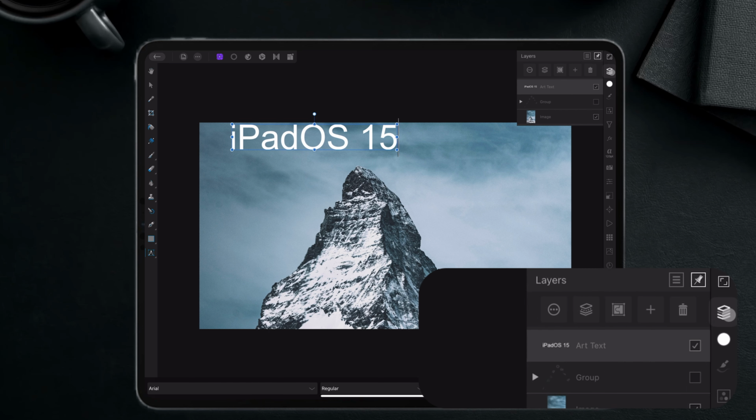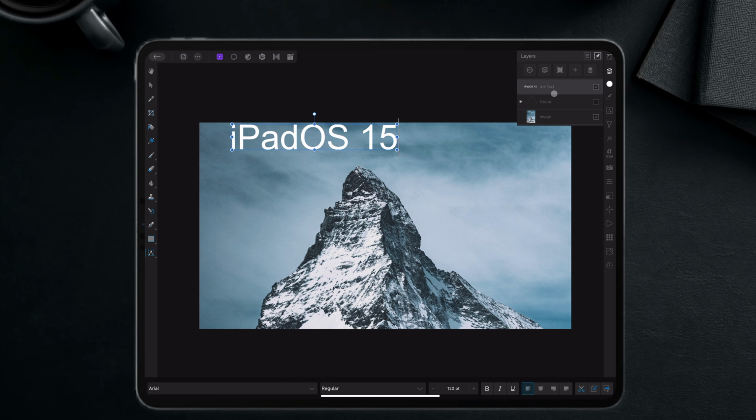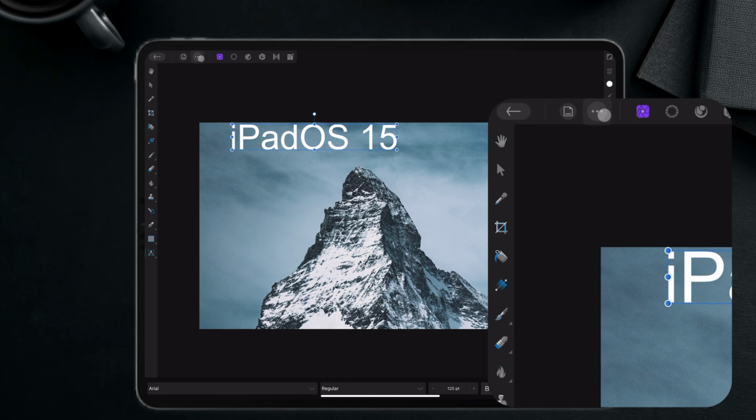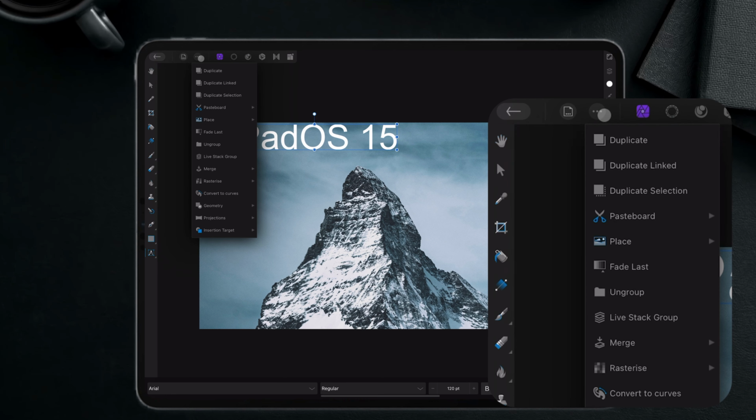If I go check the layers of this project, I'll see that all the text is in just one layer. So if I would move it, I would move it all and not just one of the letters. To change this and be able to select every single letter, I just have to take a simple step. I go to the top menu and select these three dots. Then I move down the open menu and select Convert to Curves.